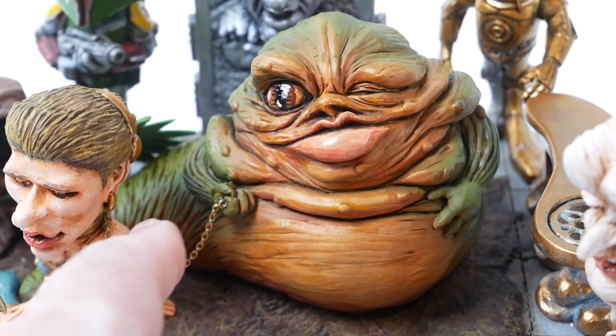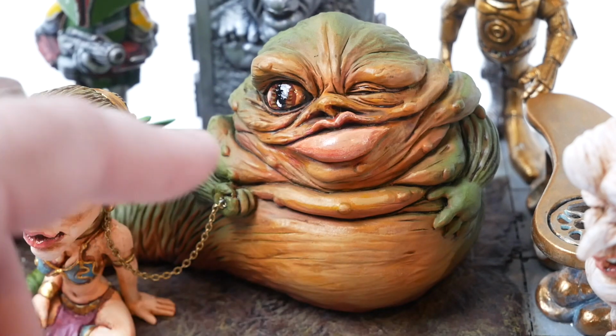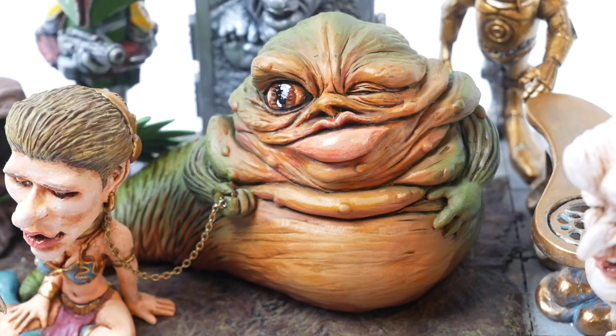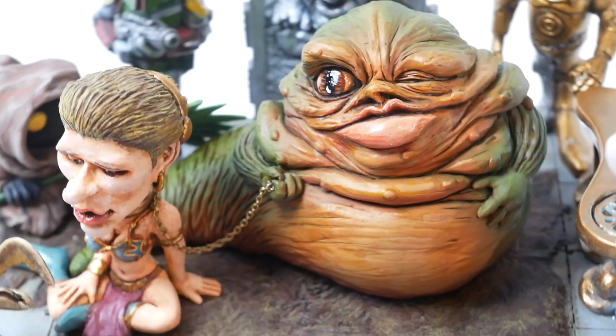For the body, this is about the only place I used the airbrush, just to get some nice gradations between the green and the orange. And yeah, I think it turned out pretty well. It's definitely a challenging figure to paint well.